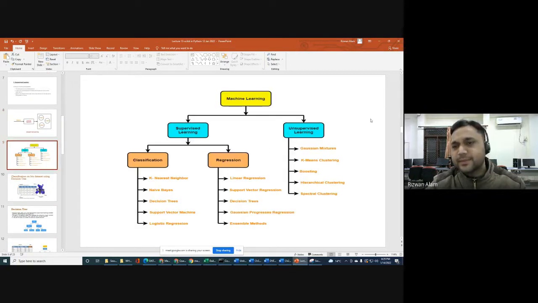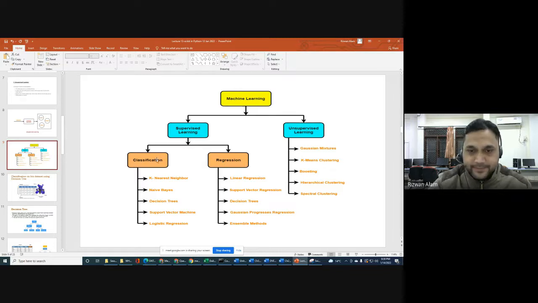Next, I'm just going to tell you which machine learning algorithms we can use, and in which category. Broadly, as we discussed, we can classify machine learning algorithms into supervised learning and unsupervised learning. And supervised learning we can further categorize as classification and regression.